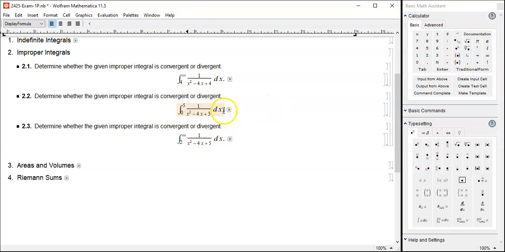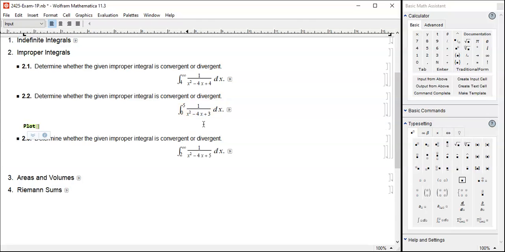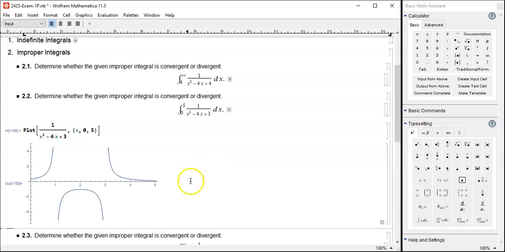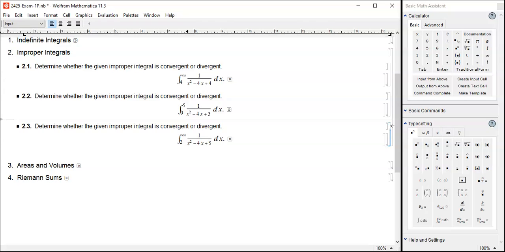This problem is really about vertical asymptote, you see. x squared minus 4x plus 3 plotted from x equals 0 to 5, what do you get? We have this vertical asymptote here, and that vertical asymptote here. If you take the integral, how about the shaded part around this vertical asymptote? Will that blow up to infinity? That's the problem here. We don't have the upper end or lower end going to infinity or negative infinity. It's the vertical asymptote that's causing a problem.